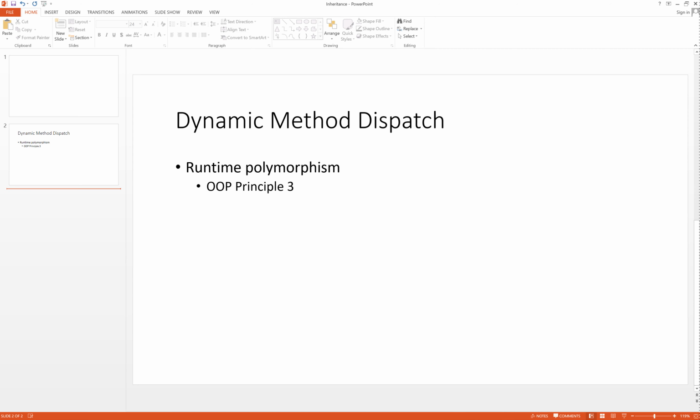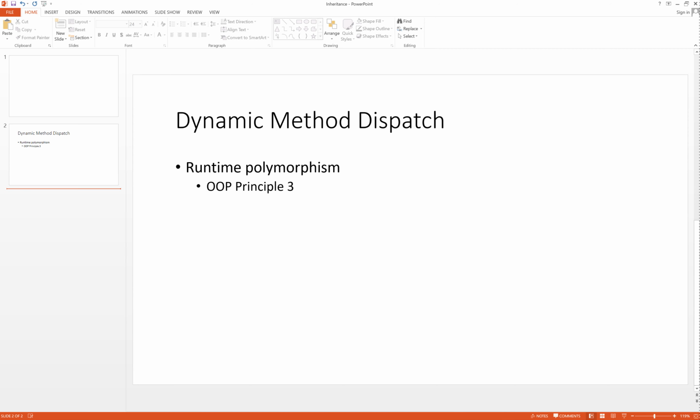If you remember, we discussed that a reference of the base class can store an object of the derived class. And then you have also covered method overriding. These two capabilities of Java make it possible to implement dynamic method dispatch, or you can call it runtime polymorphism.